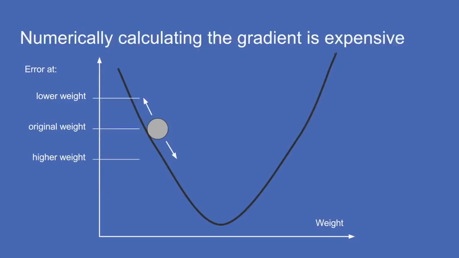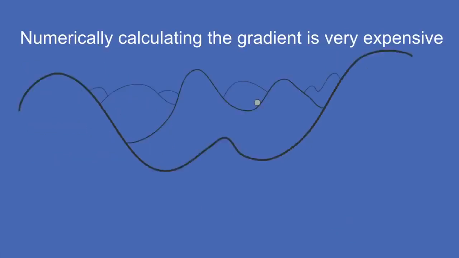Now, the problem with doing this is each time we go back and calculate the error, we have to multiply all of those weights by all of the neuron values at each layer. And we have to do that again and again, once for each weight. This takes forever in computing terms, on a computing scale, and so it's not a practical way to train a big neural network. You can imagine instead of just rolling down to the bottom of a simple valley, we have a very high dimensional valley, and we have to find our way down. And because there are so many dimensions, one for each of these weights, the computation just becomes prohibitively expensive.